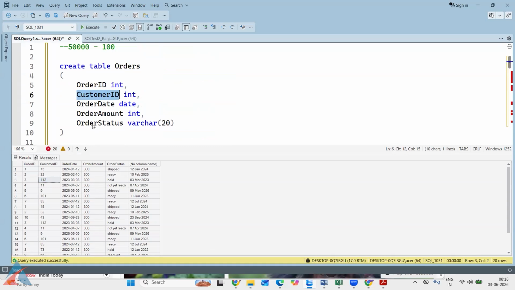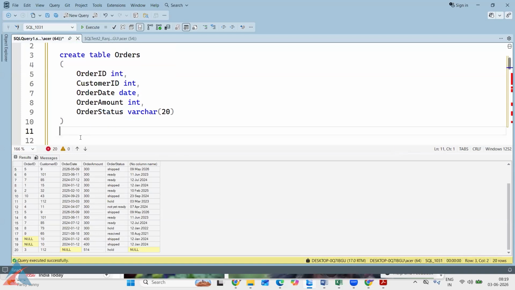Or like orders. Let's say whenever a new order is placed, the status should initially be in process for every order. Then it may go on hold, ready, shipped, or anything. But initially it should by default be the in process state, or maybe the ordered state. That kind of rule we can set on a table, and that is what is called a constraint. There are different rules, which we call constraints in SQL Server. So constraints are the limitations set on data insertion.